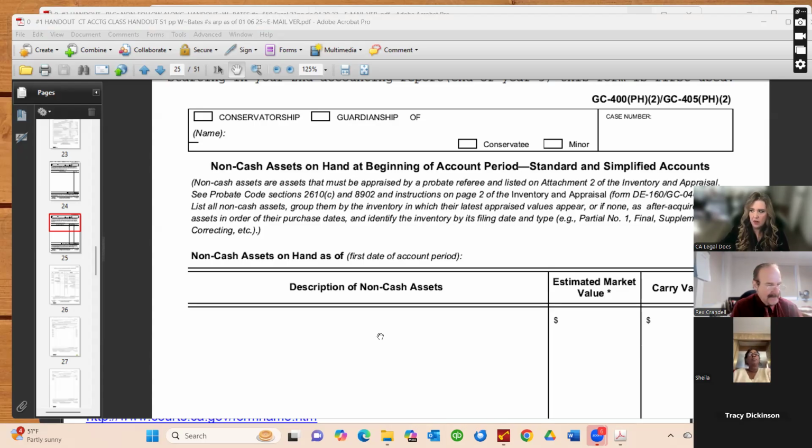It changes when you get to assets at the end of account period. That's where he's talking about market value will change, and carry value can change also. And it will only change, for instance, if at the beginning, say the probate referee, you had 100 shares of Apple stock, and during the accounting time period, you sold some of those Apple stock. So in the end, you only have 50 shares of Apple stock instead of the 100. Your carry value total will change to only reflect the carry value of 50, whatever you have left. So the carry value could change, but typically it does and it doesn't. It depends on if you're selling any of those stock.